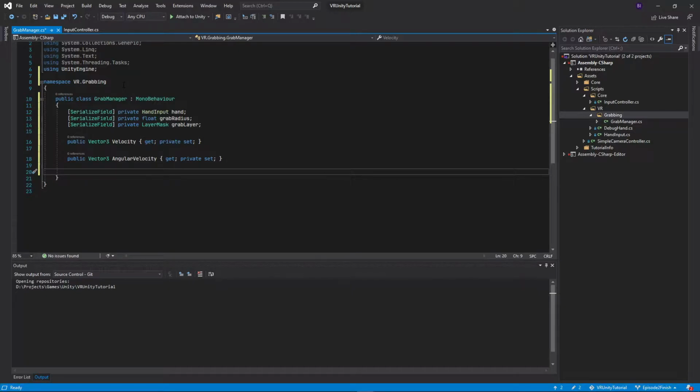Next, I'm going to add a Start method, and I'll add 4 input bindings to our input controller: register grip triggered notify, register grip canceled notify, register device velocity, and register device angular velocity. And I'll go ahead and create those stub methods as well.